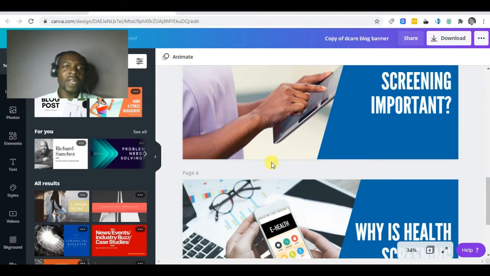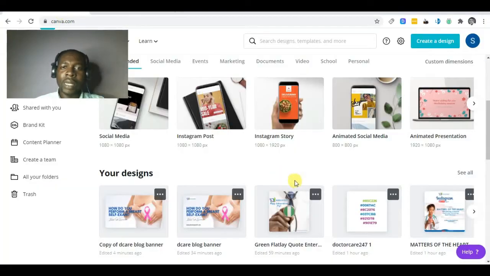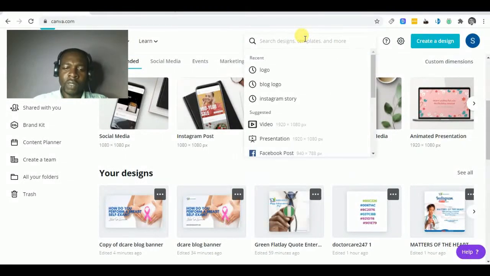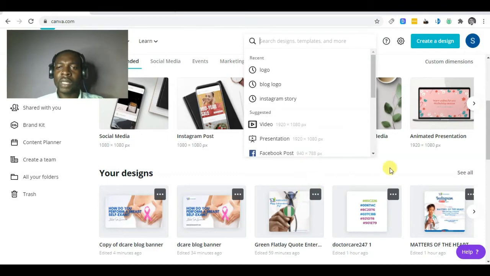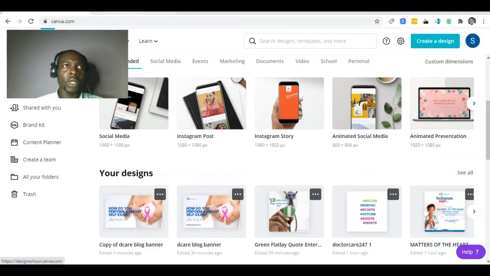And for those who use Canva a lot, I'll show you how you can do that on Canva without reducing the quality. For example, if you type blog here on Canva, you're going to see blog banner, blog graphics, and several options like that. Maybe it could be for your thumbnail, or for your featured images, or for your blog post. What is important is that having a large image is not recommended, it's not advisable. So you should have a channel, or a source, to be able to resize your image.